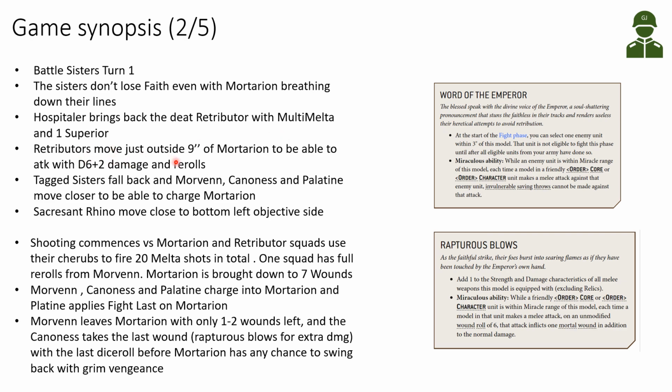The Retributors could just move outside 9 inches of Mortarion, and because I didn't get the Gift of Plagues, they would be able to attack with d6 plus 2 damage and having rerolls. So the sisters fell back from Mortarion, and Morvenn, the Canoness and the Palatine moved closer to be able to charge Mortarion, and Morvenn gave one of the Retributors full rerolls. On the other side, the Sacrasent Rhino moved towards the Plague Marines and the Plague Caster to the other objective side.